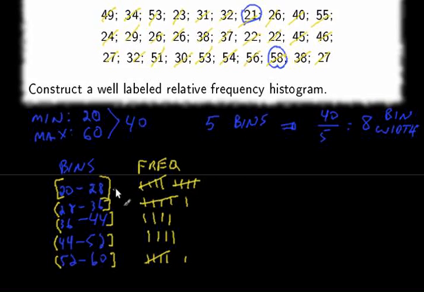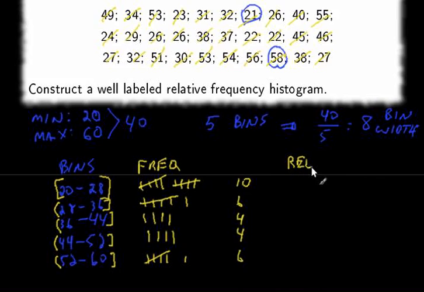So even though I made a big deal out of the fact that 28 would be included here but not here, 36 would be included here but not here, none of the data actually ended up being on one of these boundary points. Had we had a 44, we would have had to put it here, not here. So it would have gone in the third bin, not the fourth bin. So just something to keep in mind. And now we can count them up. So frequency, we had 10 in the first bin, 6 in the second bin, 4 in the third bin, 4 in the fourth bin, and 6 in the last bin.